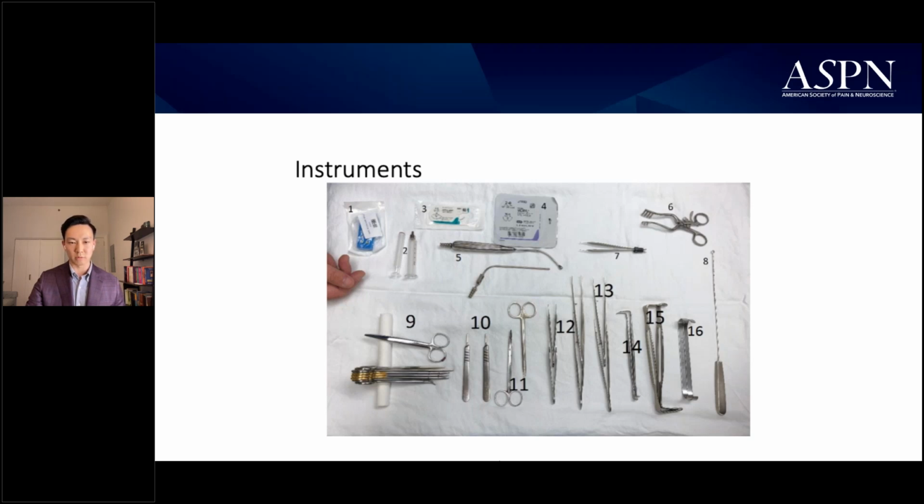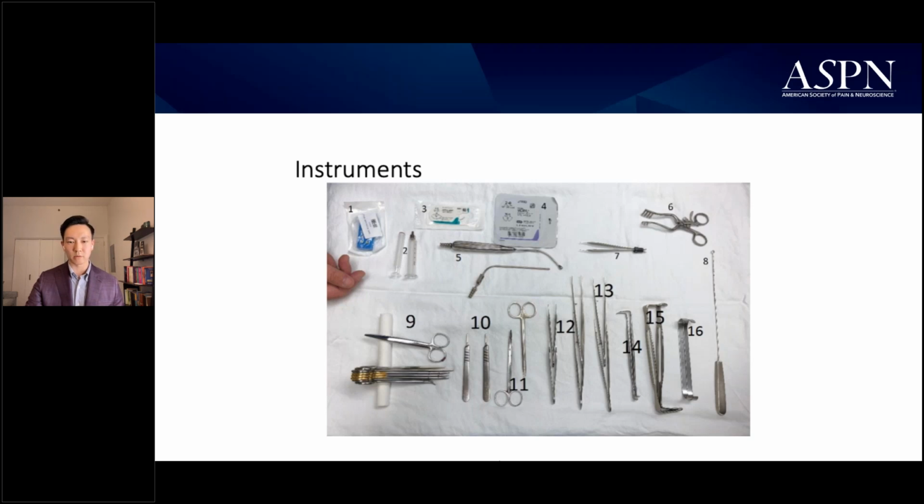Number 4, dissolvable Vicryl sutures, which can be used for closure of either fascial layers or subdermal layers. Number 5, a Yankauer suction. Number 6, Weitlaner retractor. Number 7, bipolar cautery, although monopolar cautery I find is more commonly used for hemostasis. Number 8, a radiographic marker. Number 9, Mayo scissors, which I find is most typically used for cutting sutures. Number 10, scalpel handles. Number 11, Metzenbaum scissors, typically used for tissue dissection.